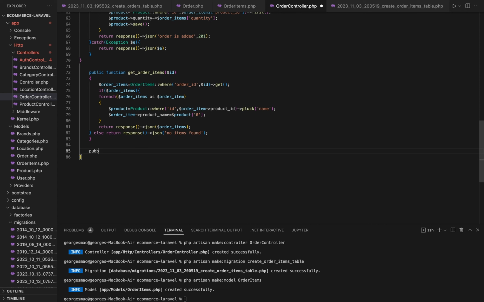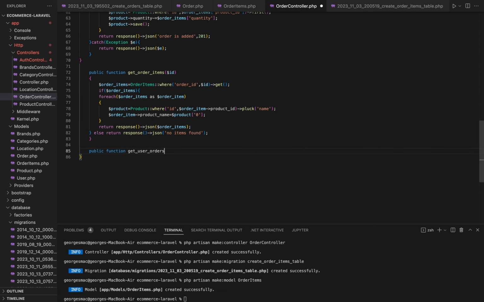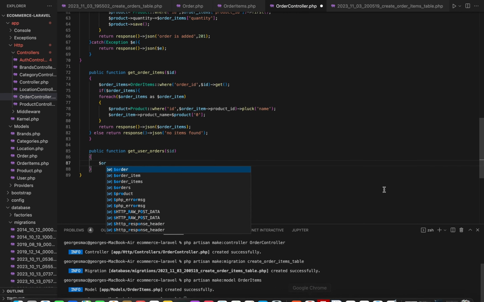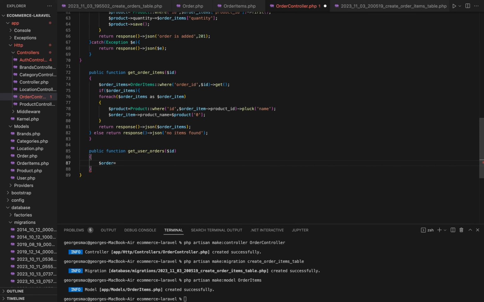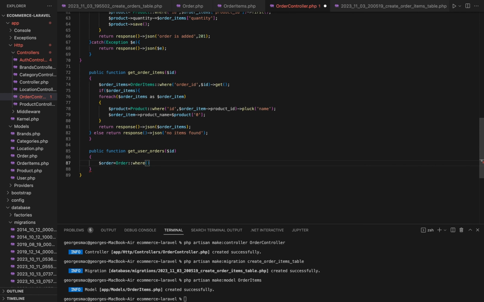Now let's make a new function to get a specific user's orders. First we will need to get the user's orders by using the where method on the user ID, and then we will get the items of the orders using the with method.